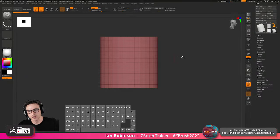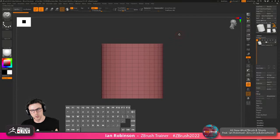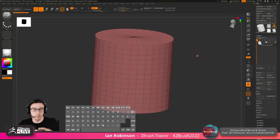The first thing you want to remember, and this is for all the newcomers, is naming your subtools. It's super important because then you'll be able to identify where you are in the step process of creation. I like to start with a block out, just something to get an idea of what I'm making. I'm not worried about details, or whether it's going to be print ready at the very moment. I'm worried about whether it's going to look like I want.